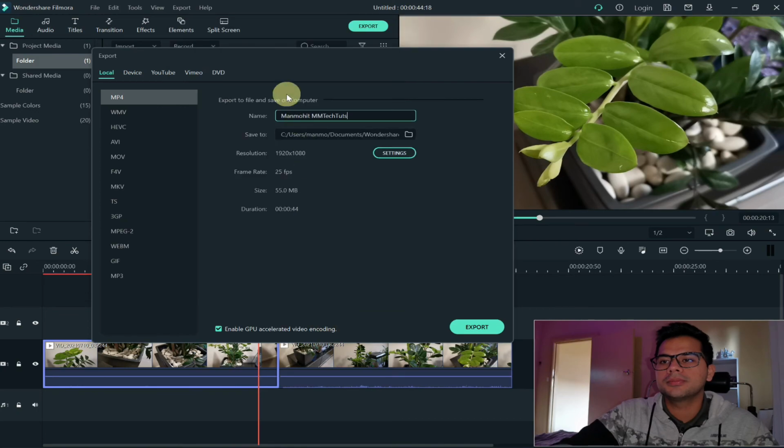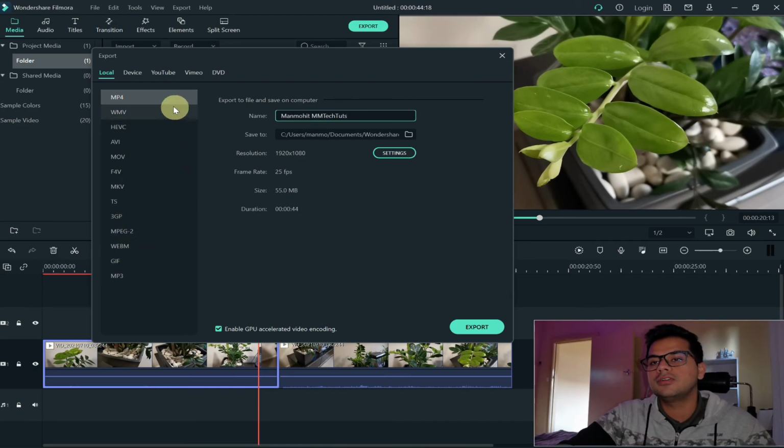And once you're happy with everything, now these are all different formats. Now in some cases you might have to select a different format of the video, but most probably, and the most common one, is MP4, which works on almost all of the devices that you have, including your smart TVs and everything. So have that MP4 selected, don't worry about changing this at all. And once you're happy with the video, just click on this export option, and afterwards your video would be saved.